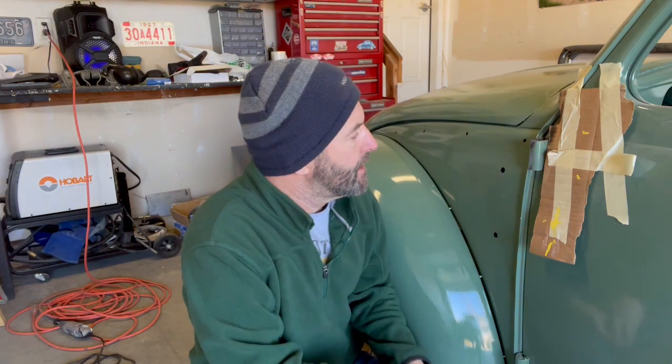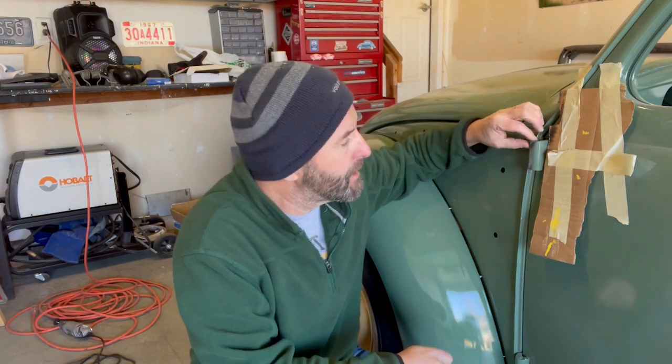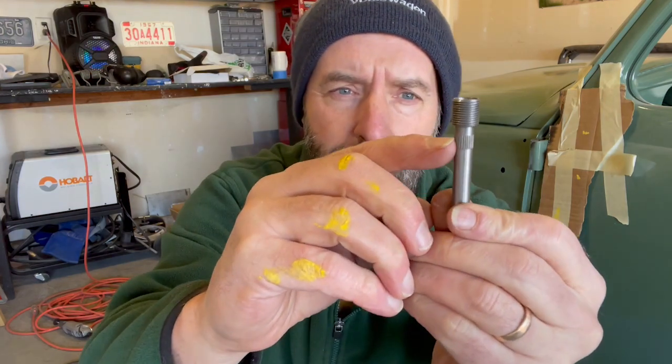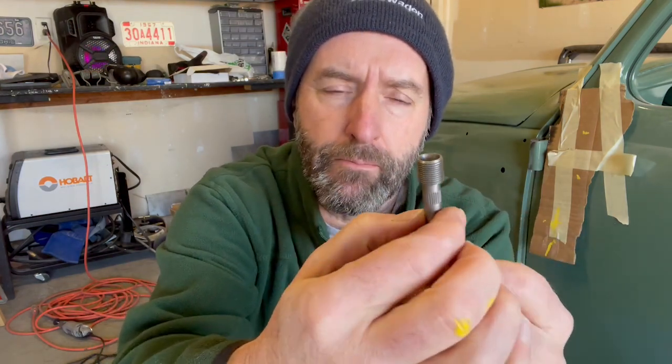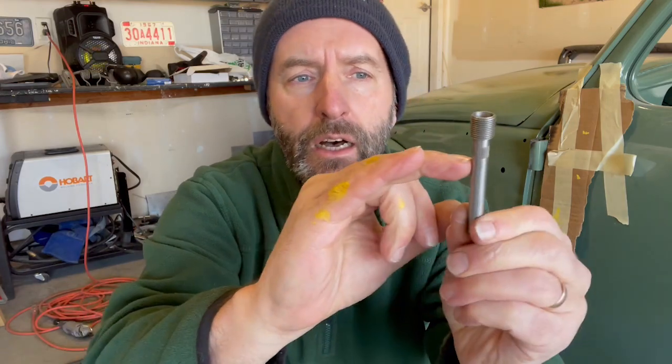I'm going to drill it out. I'm nervous about doing that because it's got to be drilled just right. You don't want to drill into the hinge itself, because then you're going to have to ream this out. It could damage the hinge itself. So here's my replacement pin. If you can see these serrated edges here, that's what bores into the hinge metal itself and holds that in. So I'm going to drill it from the top about a quarter of the way down.